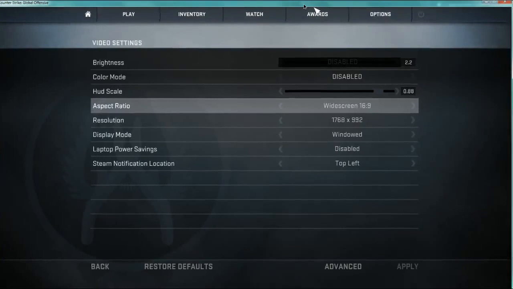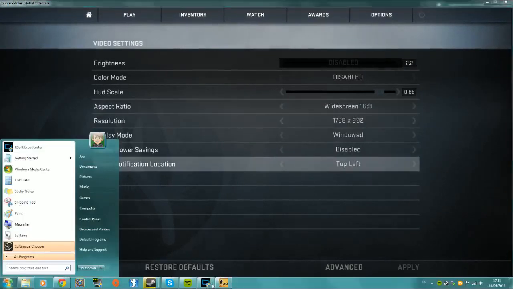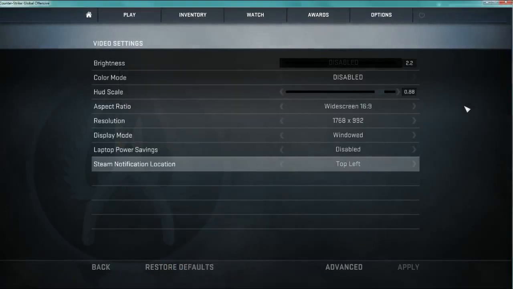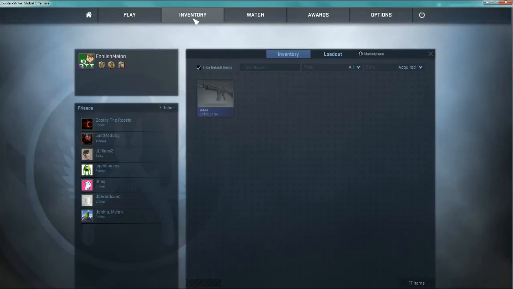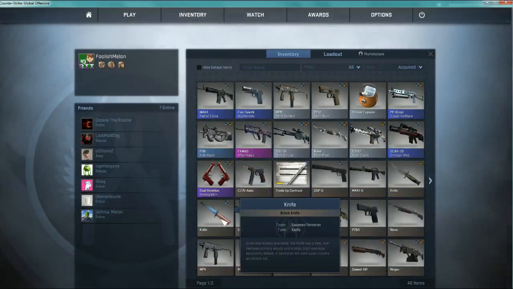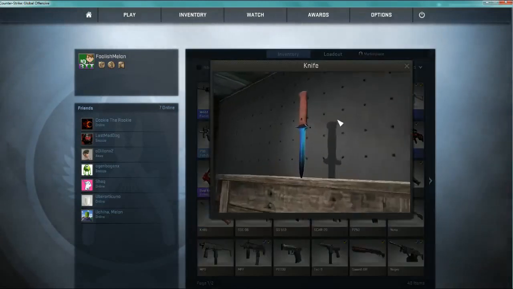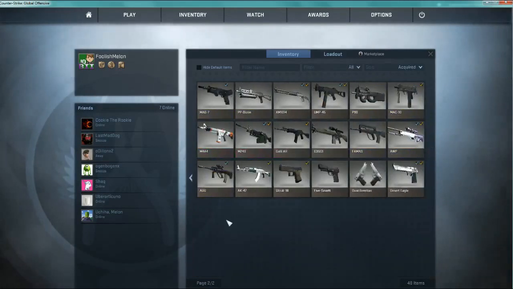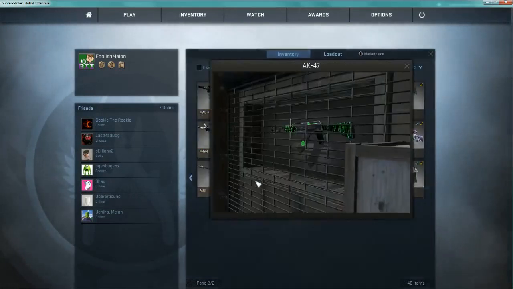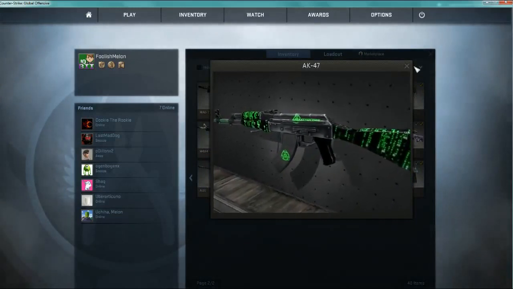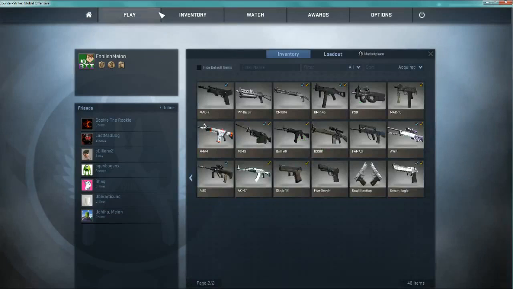Okay, I think you can see that. Can you see that? Check. Yeah, you can see that. So a good way to check is you can just go into your inventory and uncheck hide default items, and so this is my knife, so you can see that there. If we inspect that, see, so that's my lightspeed knife. But if we just go over to the AK, you can see it there, and there you go. You can inspect it. But that's not what we're here for.